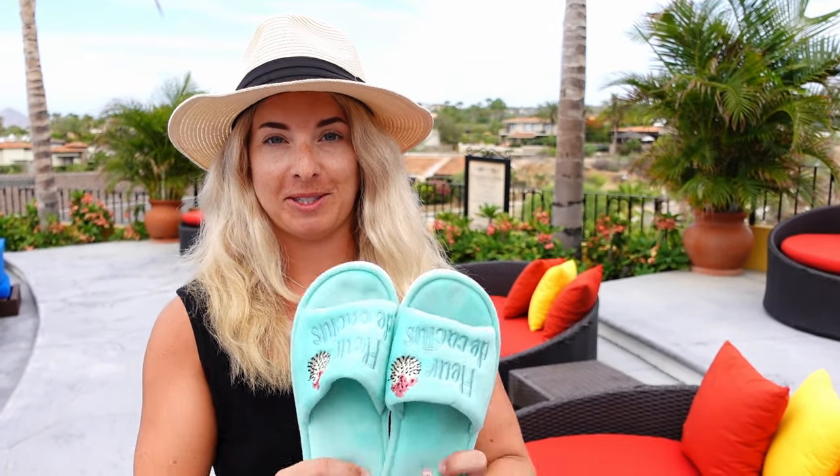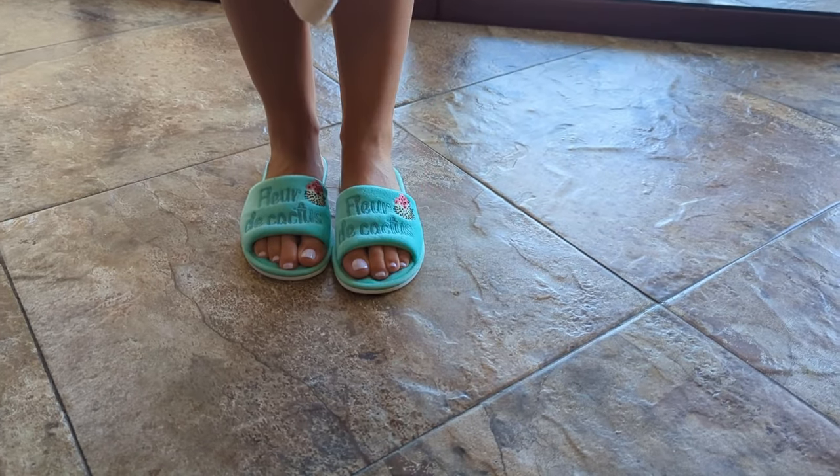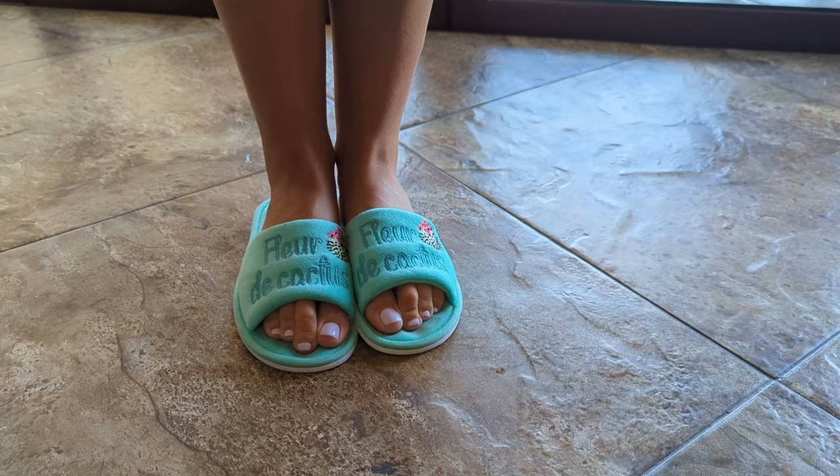Something I always bring with me is a pair of travel slippers. I love getting a thin pair of slippers that have a little bit of a rubbery sole because every resort I stay in the rooms are always tile and super cold on the feet. A pair of travel slippers is always awesome — you're wearing your shoes all day, you come back to your room, you can put on a pair of comfy slippers.